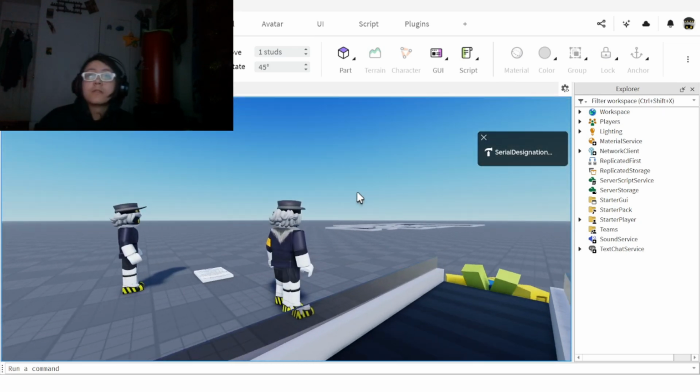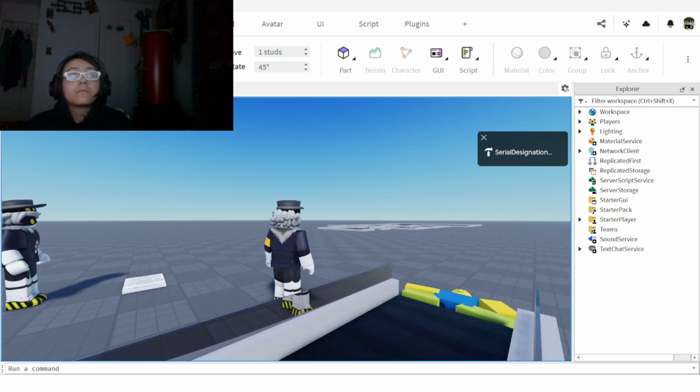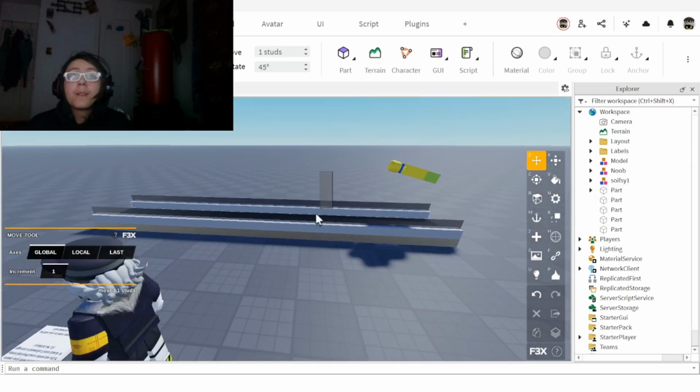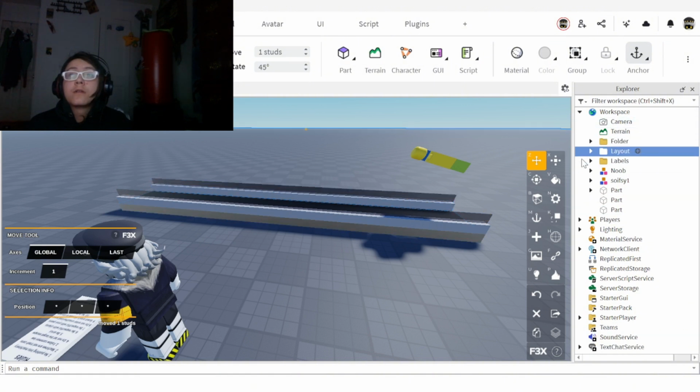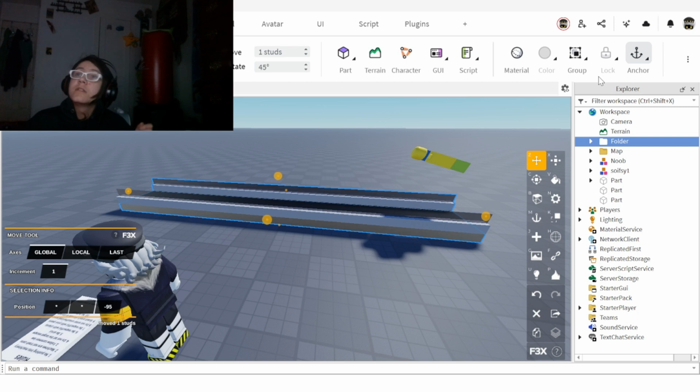Oh gosh, mouse. Group that as a folder. Group that as a folder. Map. This is config here.